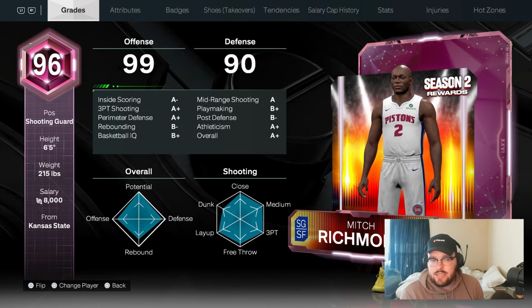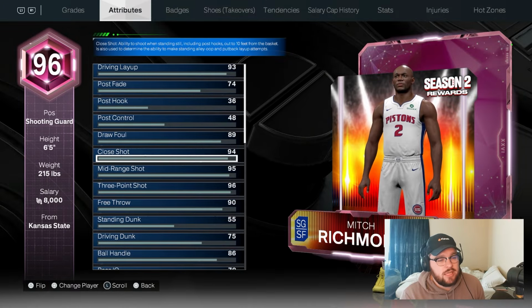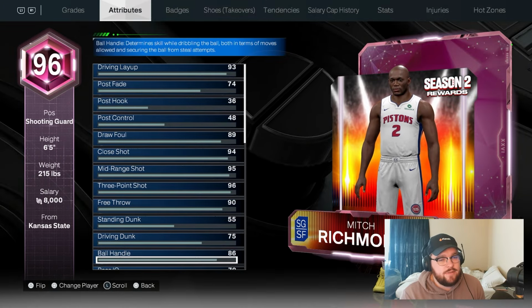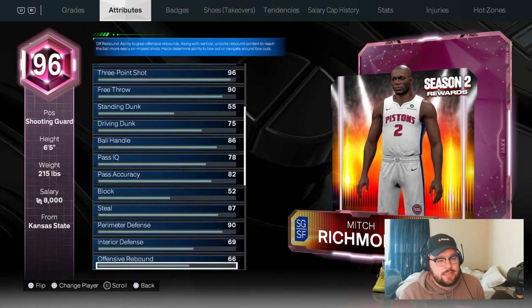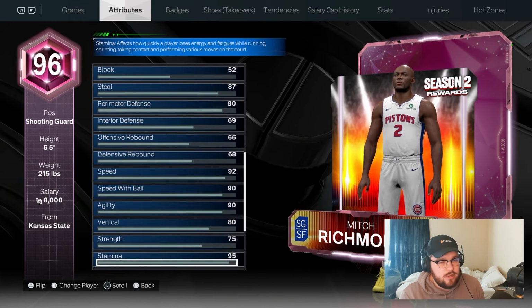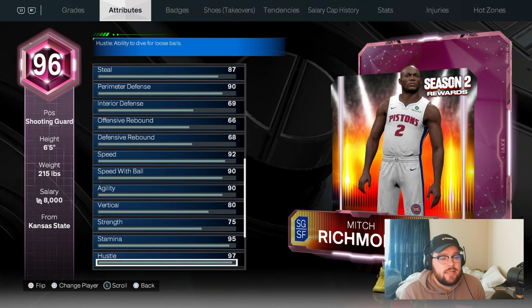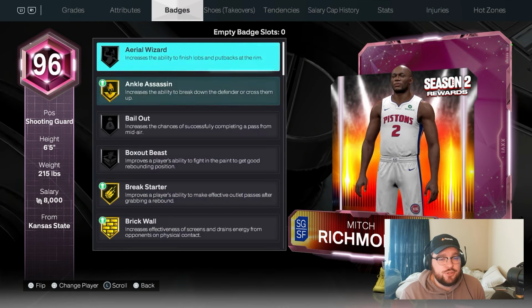6'5" shooting guard. Yes, he's undersized. 99 offense, 90 defense. Statistically, 94 close shot, 95 mid-range, 96 three-ball is elite. 75 driving dunk, not quite so much. 86 ball handle, 82 pass accuracy, 87 steal, 90 perimeter, but only a 69 interior and a 52 block is not ideal. 75 strength's not bad. 80 vert isn't terrible. 92 speed, 90 speed with ball, 90 agility, not too bad either.